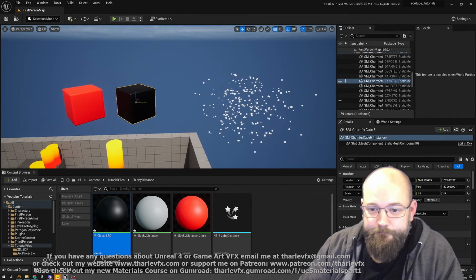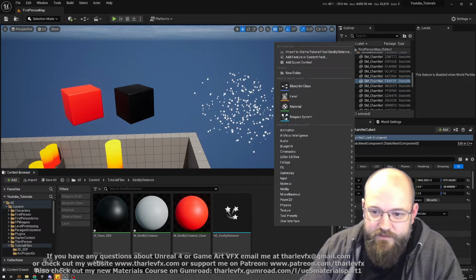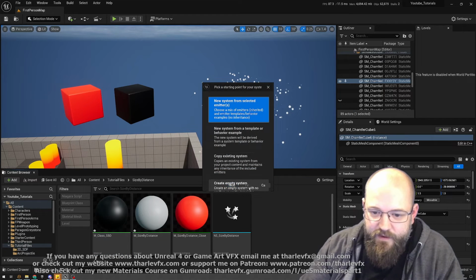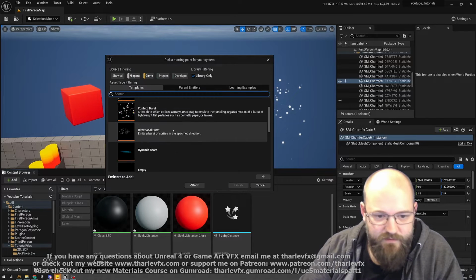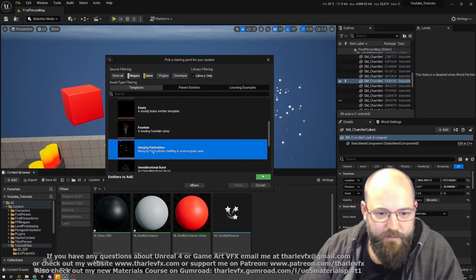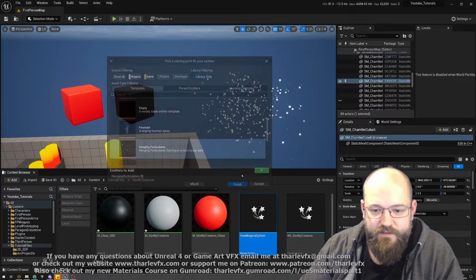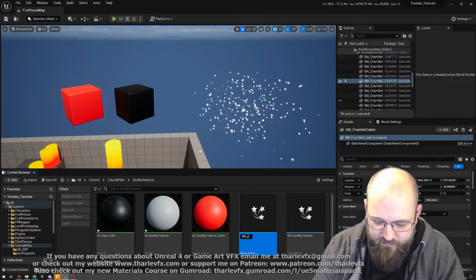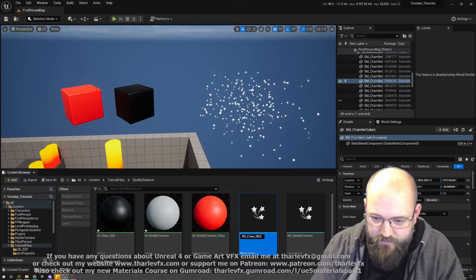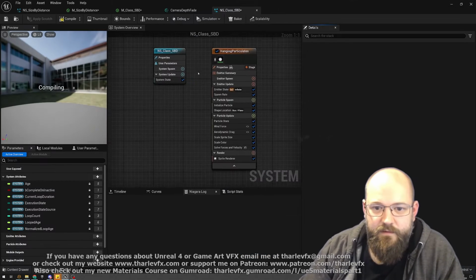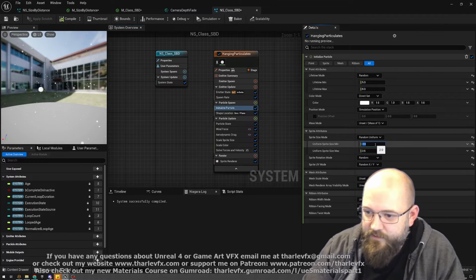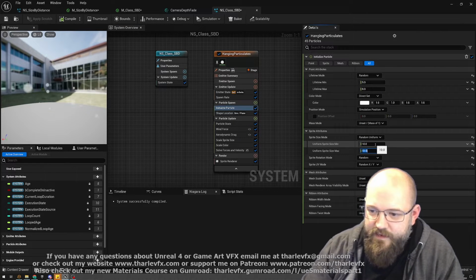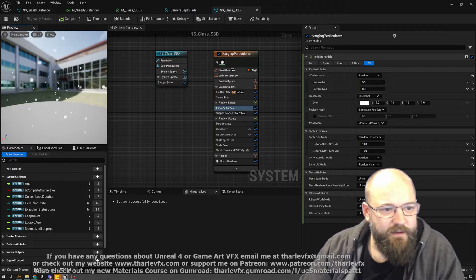So let's do that. Let's start with a Niagara system. Oops, this is all scaled horribly. Start with a template. I'm just going to use the hanging particulates template. There we go. I'm just going to make these a little bit bigger by default, so just set the size up to like 10 or 15, something like that.